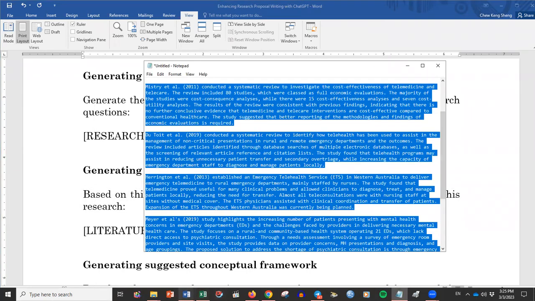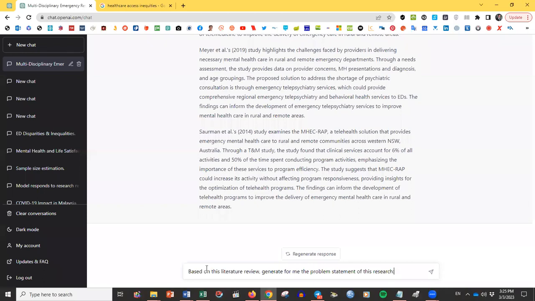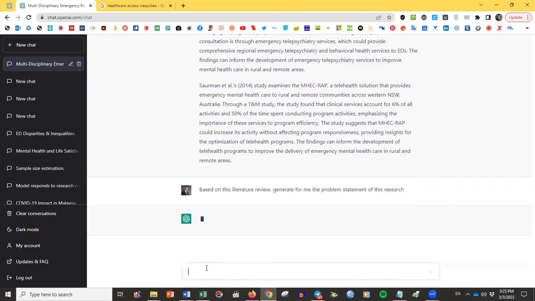Where is it? Okay, never mind, because I think it can still remember. Based on the literature review. Let's see whether it works or not.